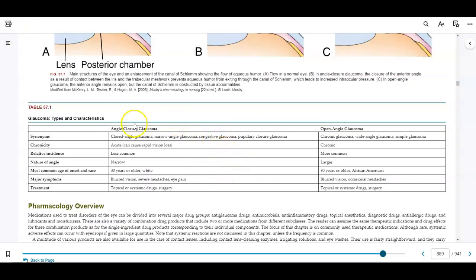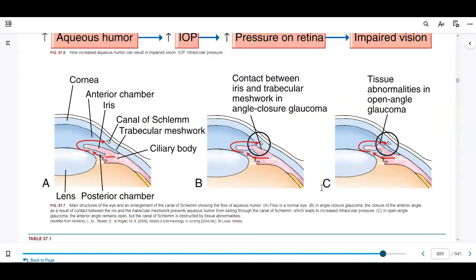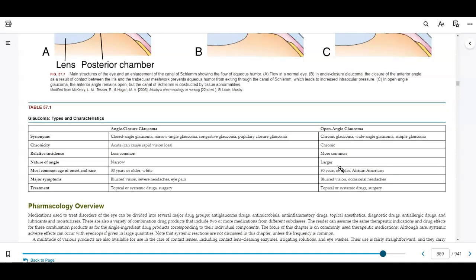Secondly, I want you to look at the types of glaucoma, because when we've mentioned glaucoma throughout the semester, we've just mentioned it overall as glaucoma, not angle closure glaucoma or open angle glaucoma. I'm really not wanting you to focus on it, just understanding that there is a difference, especially if you look at onset and race that's associated with it, and then they have similar symptoms, and then they have very similar treatment. And really, when you look at what's happening with glaucoma, it's too much fluid in the eye. That too much fluid is going to cause all of those problems of blurred vision and the headache, etc.